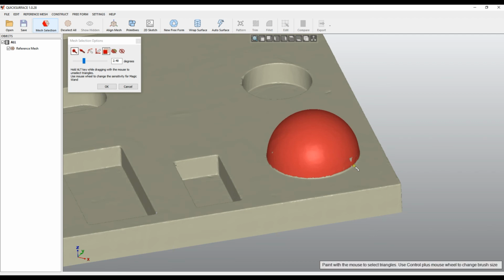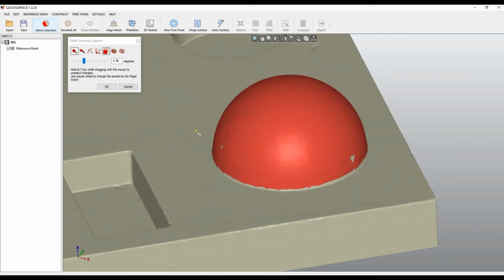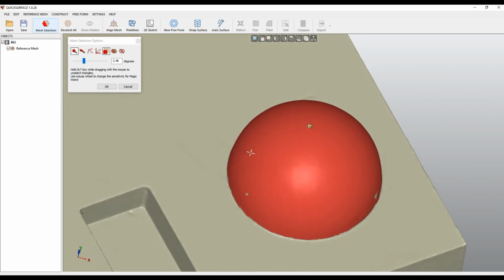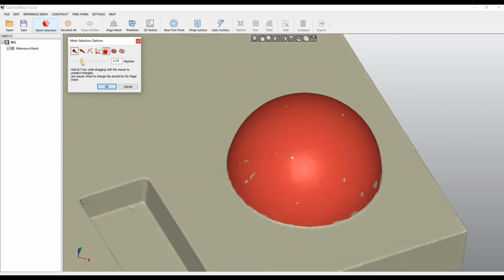It may have holes, so this is actually another limitation removed. The user doesn't need to have a watertight mesh. He can use the mesh even with some artifacts and defects. So in this case, I'll just select what I see is good for a representation of the sphere. I can even reduce this, so you can see I remove all these outliers, so they are not taking part in my best fit of the sphere.